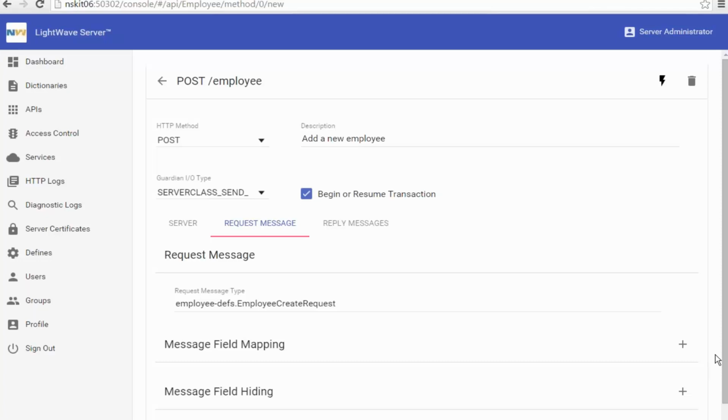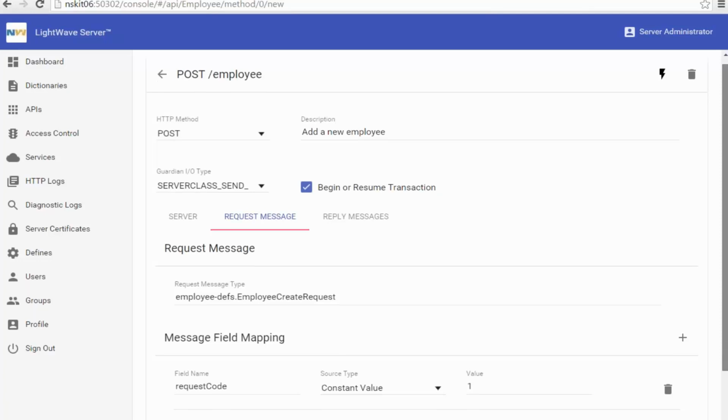We want to set as part of this API's definition the request code that tells the server we're sending a create message. We want to set it here to hide this detail from client applications. To add a field mapping, click the plus icon. Enter request code for the field name. The source for this field setting is constant value, and the value we want to set is 1. Why 1? Because we know that's how the employee server identifies an employee create request, when the request code is equal to 1.